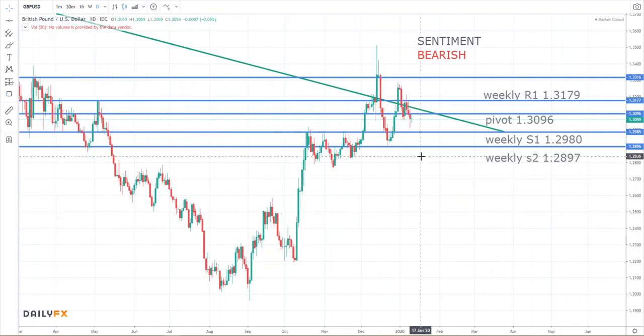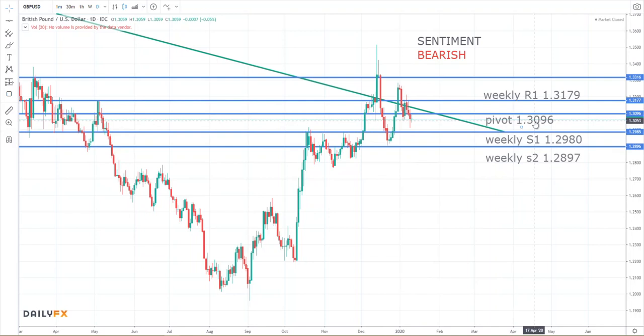Now in the short term, this has been pretty bullish, right? We've seen a lot of up action in the pound dollar since September. And we do have Brexit coming up, so you never know what could happen. However, this looks like a sell.